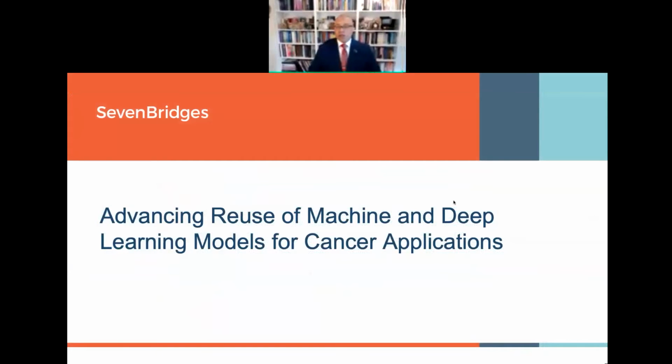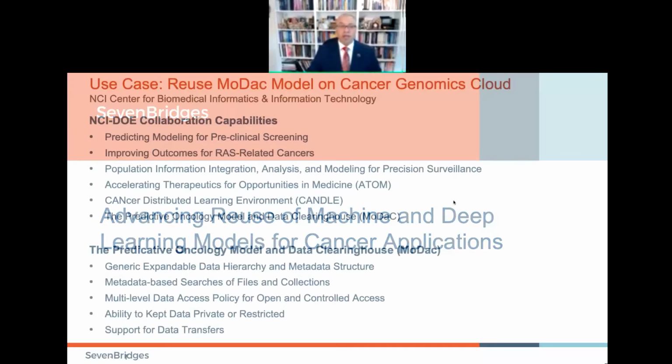The first part, the stuff we did, is done and usable, but I want to jump into what I see as the most important use cases and how we're approaching them. These use cases are by no means done, and they're ongoing, but I think it's really important as a community to talk about them. So how do we reuse machine learning and deep learning models in a precision or medical application?